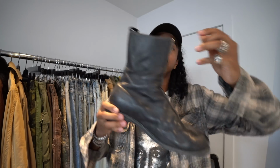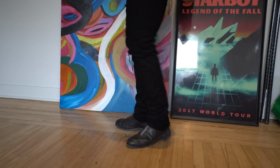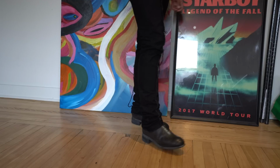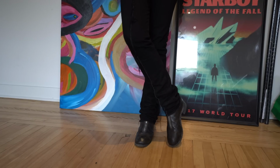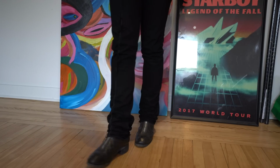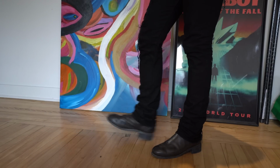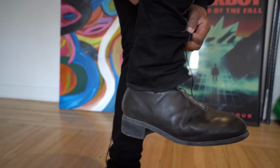The design's incredible too. This is more on the artisanal side of things, or the avant-garde side of things, but still a beautiful boot, and definitely something that is worthy of the investment if you have that type of cash to dispose on something like this. Not saying that this is mandatory at all. That's why I gave you guys the scale, so you could pick and find something that's within your price point or within your style range, and find something that you like within boots and shoes.